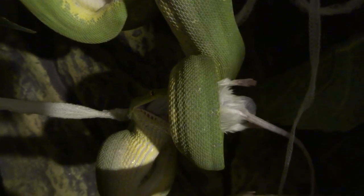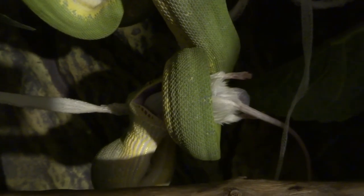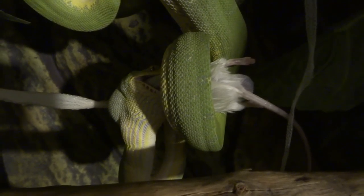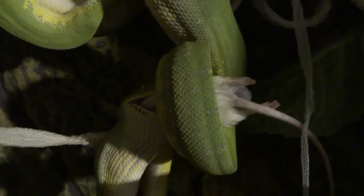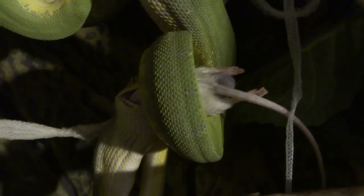It goes down by the sort of internal body movements of the snake, squeezing and pushing it down inside her. Another thing worth mentioning is their tongues — you might be used to seeing a snake flicking its tongue out when looking for food, but they also have this really cool mechanism where their tongue is like a tube, and the actual forked tongue bit is held inside this tube. When they're swallowing something, the tongue comes out of the tube, flicks, and goes back in — it's a really useful way of shutting off their airways while they swallow an item.